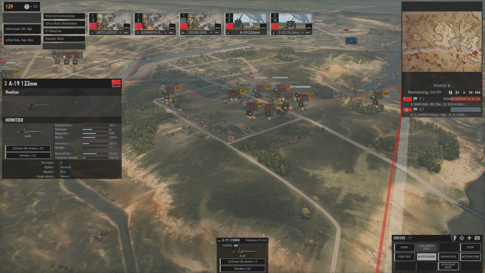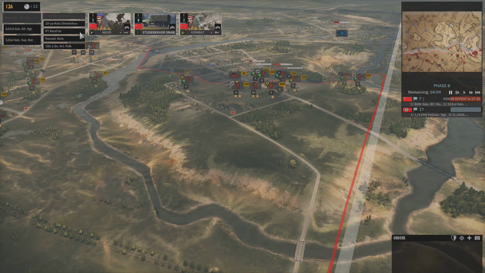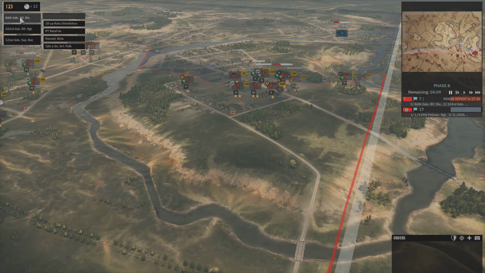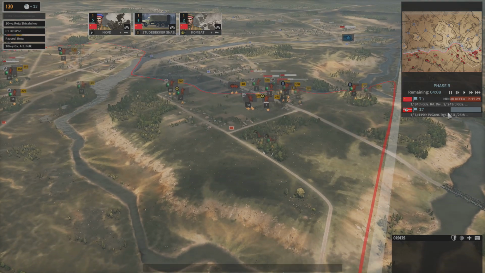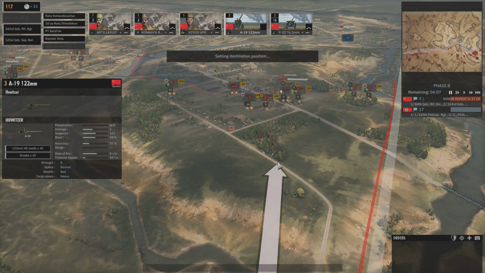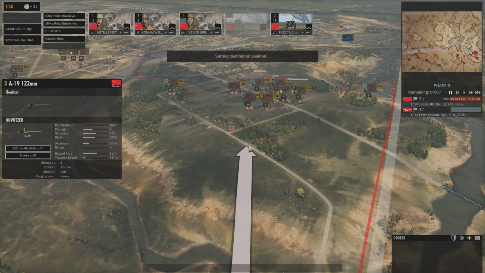Howitzers. There we go. Let's call in a few howitzers. Do I want to bring them up to here? Yes, this is my main area of attack right now. So let's bring these guys up. A few more howitzers. Keep calling. We'll get 5 of them up here. Heavy firepower, and they can fire all at once.